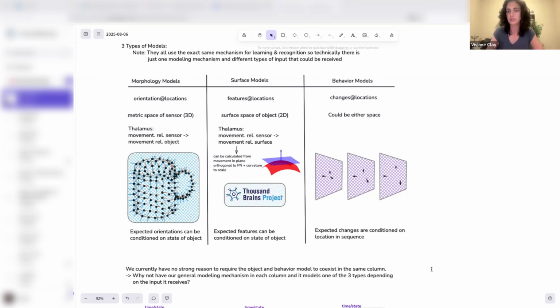No, it is pretty much the same. Behaviors are also associated on a location by location basis to morphologies, same as the morphology. Right. But I have to now have separate areas of the brain that do these things and connect them. Anyway, I'm okay with the behavior one, the morphology one. I'm not happy with the surface models yet.